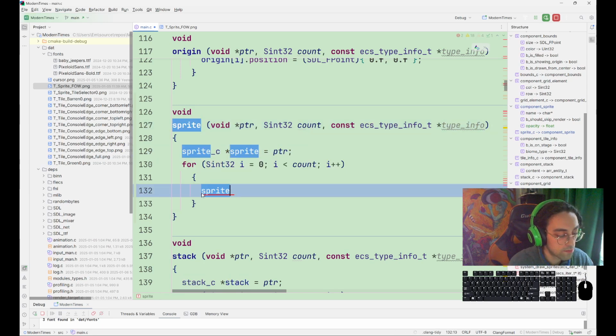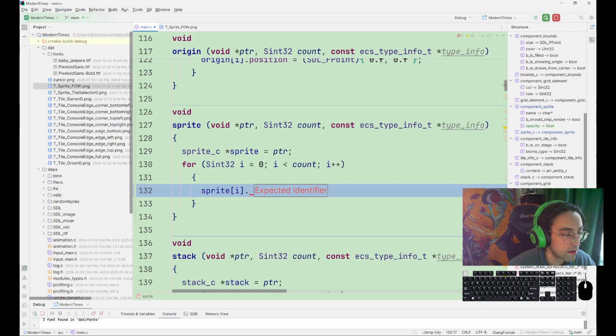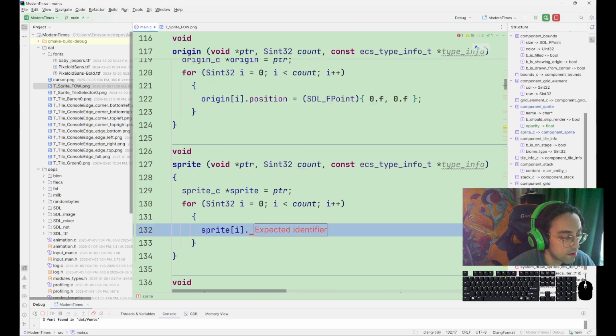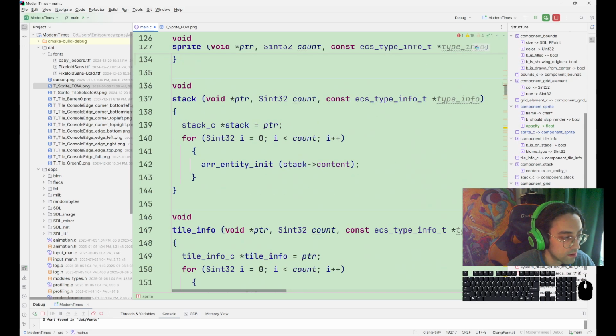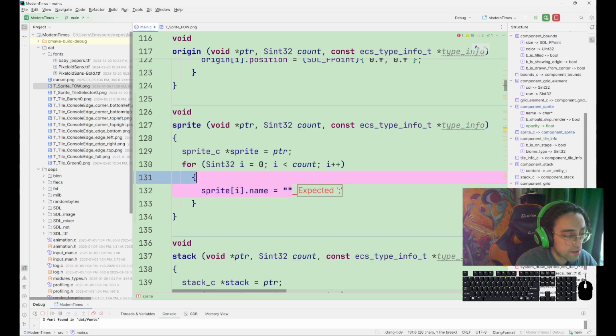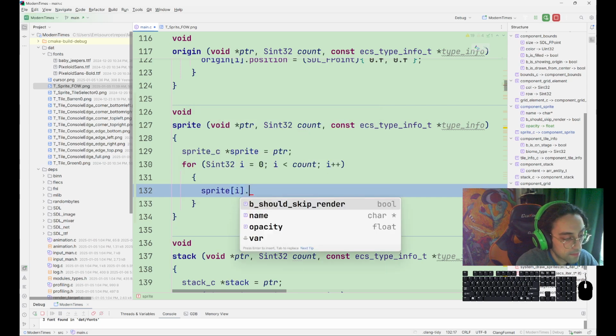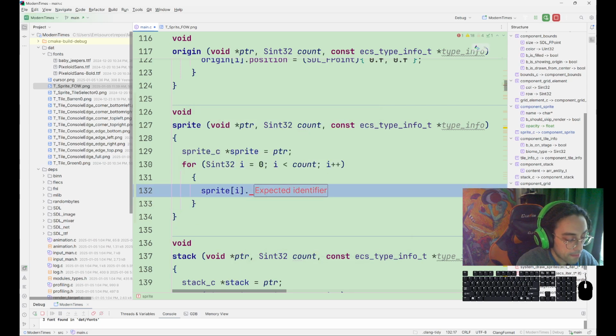And then in the sprite, actually, no, we don't have one. I don't know why I thought we would have one. I'm not gonna define the name actually for now. I feel like it might be better.